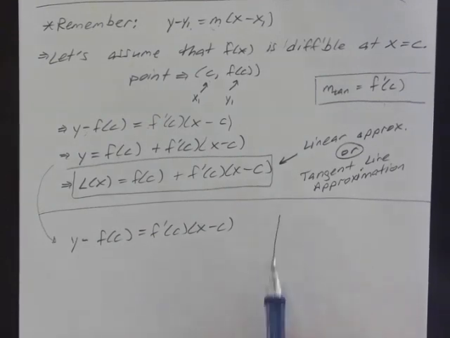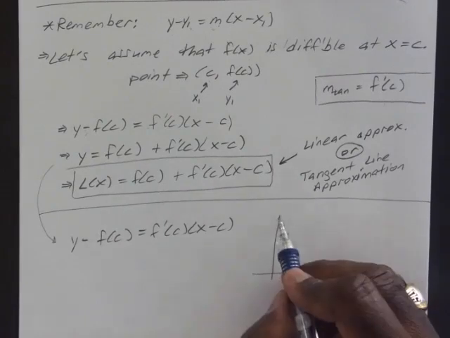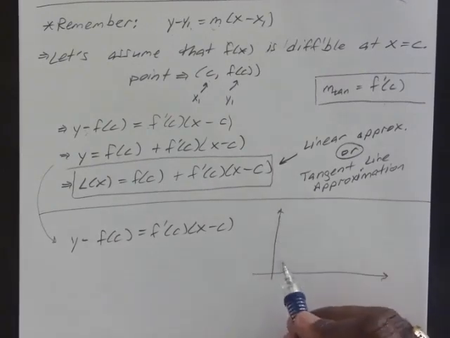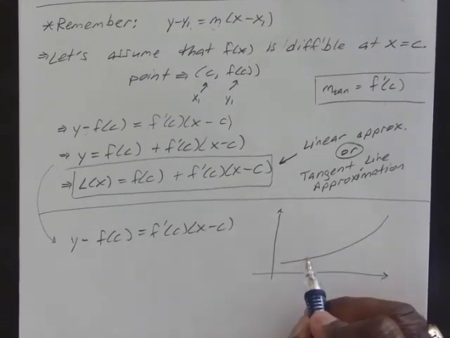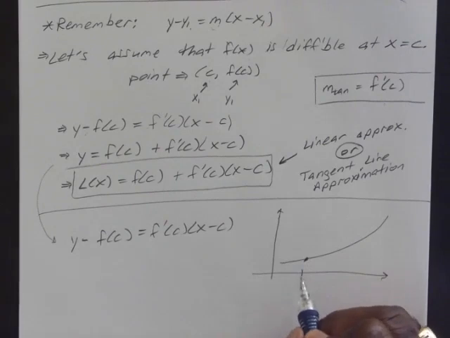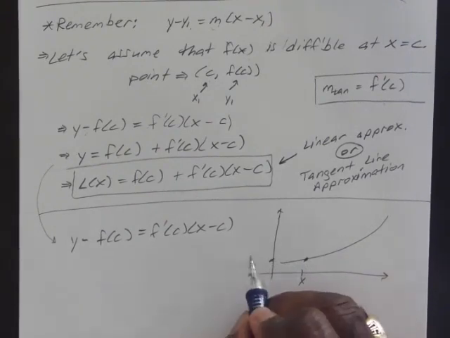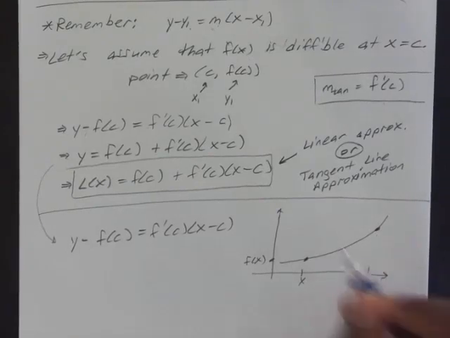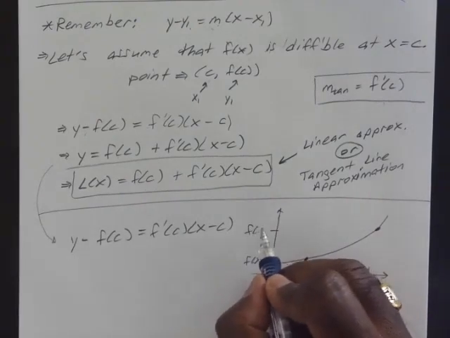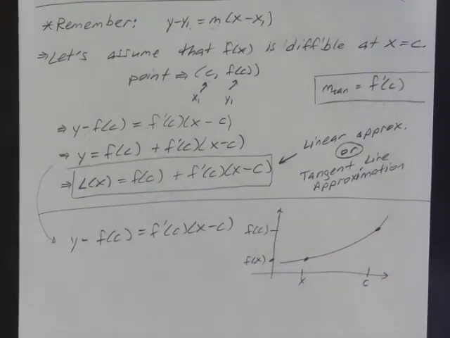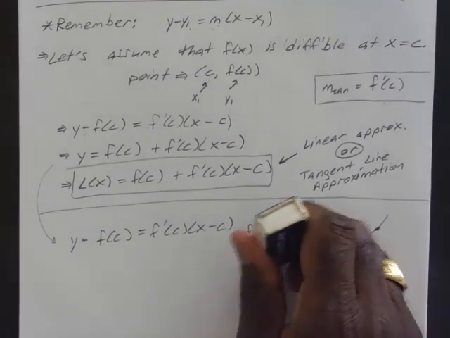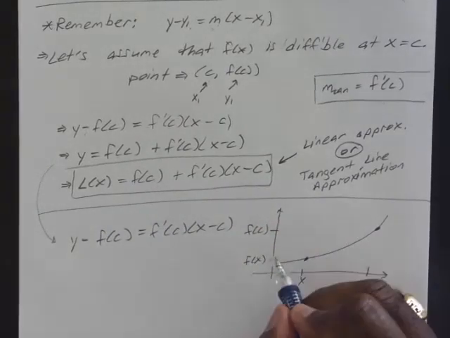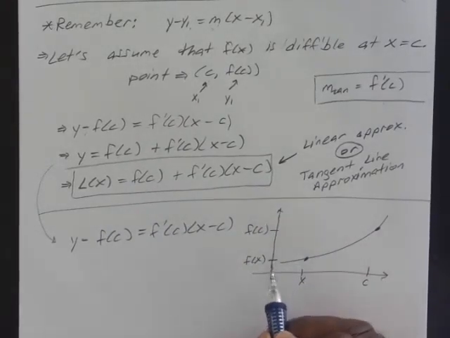Okay, so just to kind of help visualize, we have some function. Let's say this is your value x, which means this is your f of x. And if this is some value c, which means this is your f of c. To make these a little consistent, I'll draw a line for this one too. There we go.